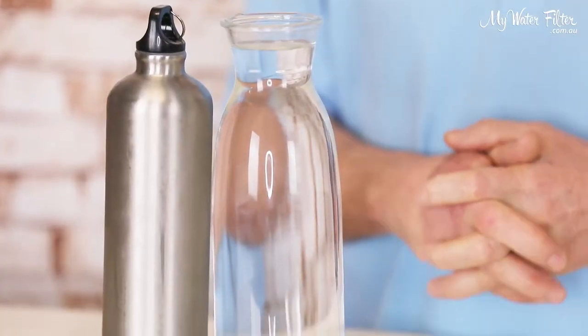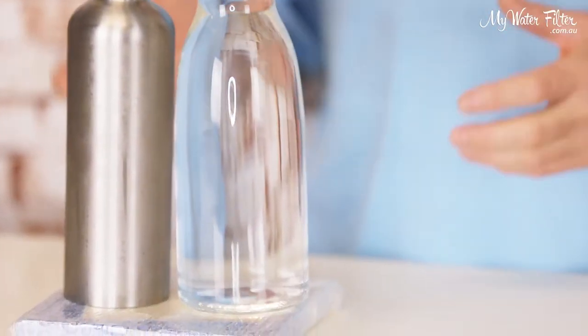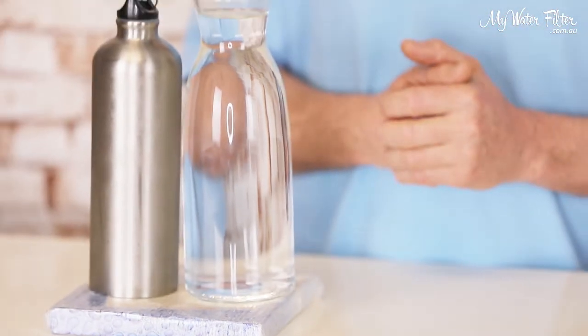What I find is I don't use plastics anymore — we've sort of moved away from that, and we'll do anything to avoid plastic bottles. But plenty of glass — glass is a beauty. Any glass containers that you've got, go for glass. And the other one is steel, obviously.